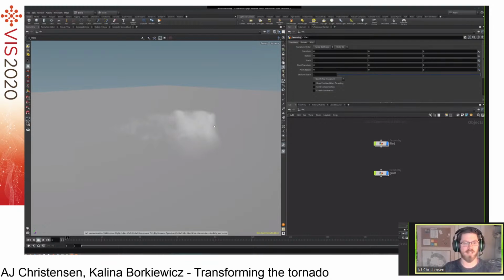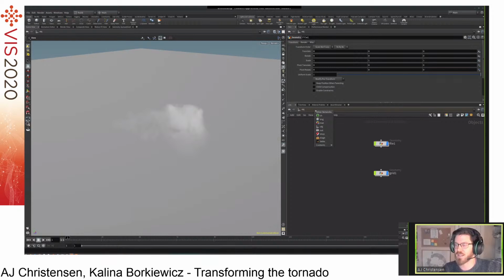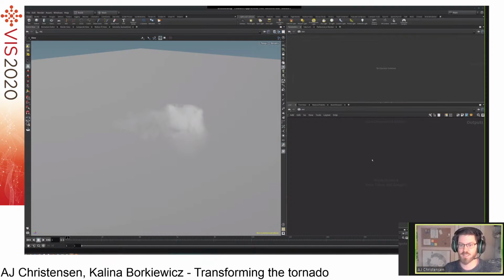So we've got our data, we've got our ground plane. Let's actually start talking about making a real rendered image out of this. So we've been talking almost exclusively about this OBJ context, which is where all of our geometric assets go. But in order to actually render an image to file, we need to set up a render node as well. So I'm going to go to the out context, and you can see right now that it's empty.